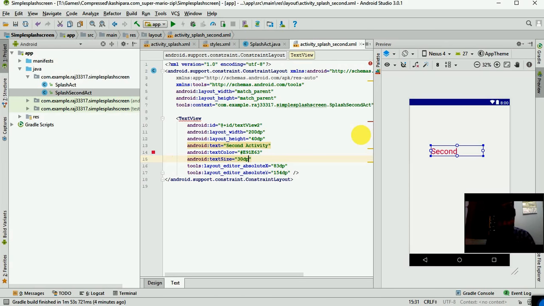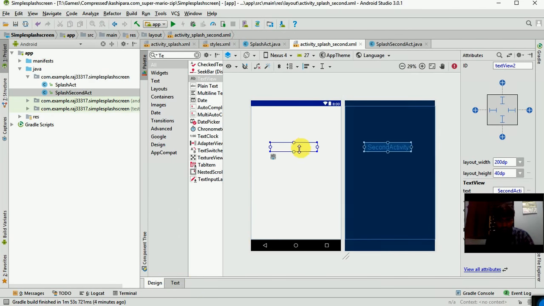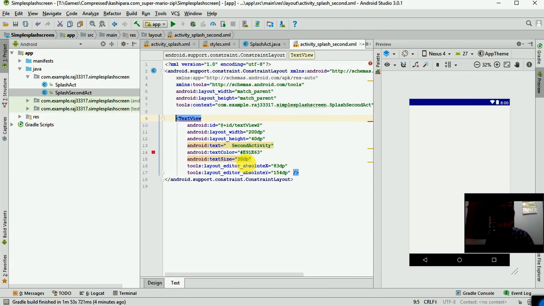See, it's visible here. Now it's visible, and done.